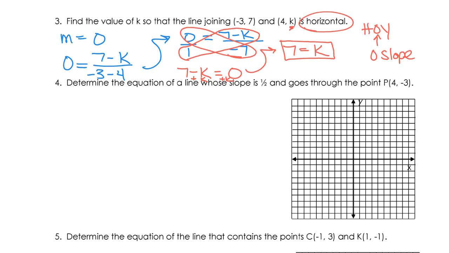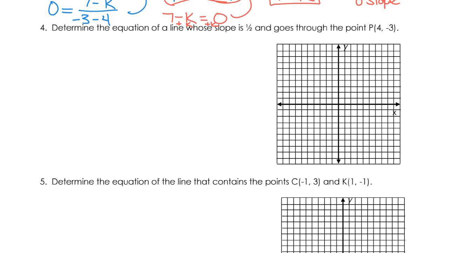All right, let's take a look at number 4. It says determine the equation of a line. So we have to write the entire equation of the line, which is y equals mx plus b, which means we need two things. We need the m and the b. Okay, so the cool thing about this one is that it tells us our slope is 1/2, and we have to realize that that's m. All right, so good news, we got one out of the two things we're looking for. And it has to pass through the point 4, negative 3.